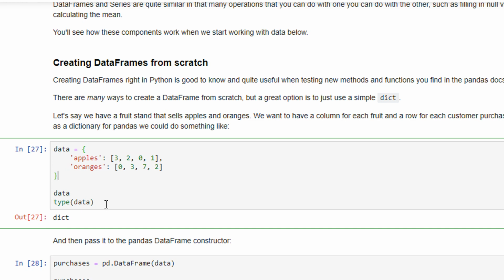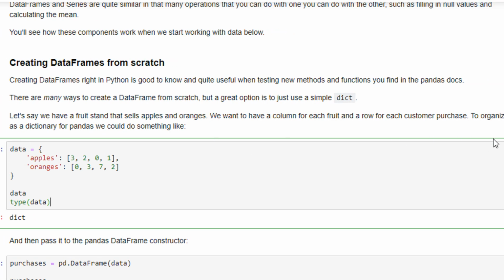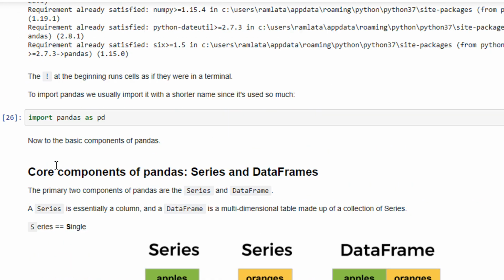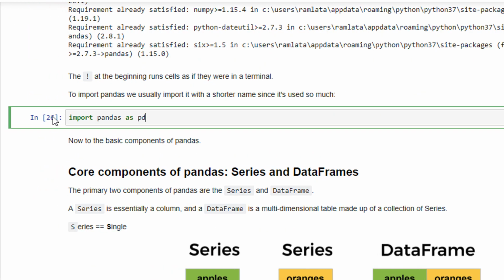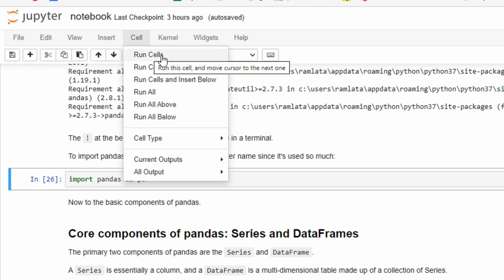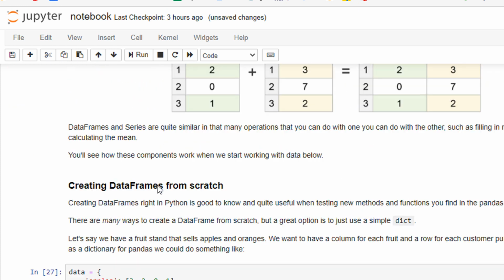If you want to see what happens on execution, you can see this rectangle is known as a Jupyter cell. When I want to execute this cell, I need to ensure that all the previous cells are executed. When I keep my mouse here, this number can be any random number. I can just say Cell and then Run Cells. When I say run cells, it will only run this command. It has executed, there were no errors, so this is all okay.